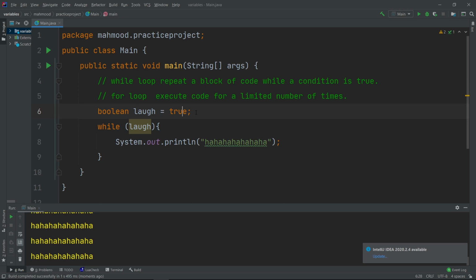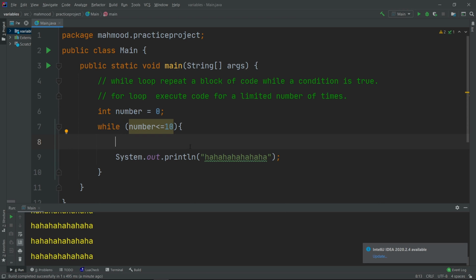So let's make the computer count to 10 and then stop. We will change the condition to an integer value, and we're going to call it number. And then we are going to set it equal to 0. So we're just going to start from 0, then count to 10, and then stop. Inside of the condition, while number is less than or equal to 10, we are going to execute this code 10 times.